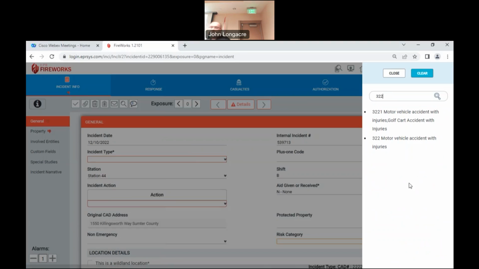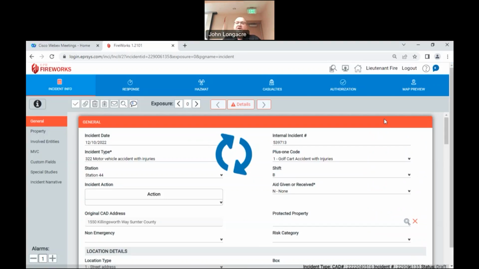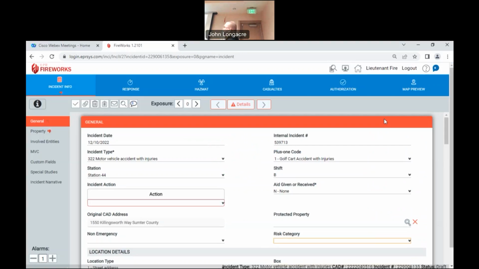So we allow that process. I'm going to go ahead and click this as a 322 involving a golf cart. You'll notice it was a +1 code, so we automatically filled in both of the fields for you. You don't have to enter each part of it separately.